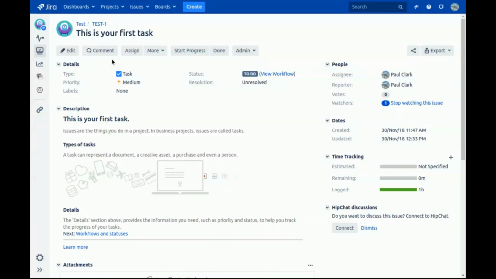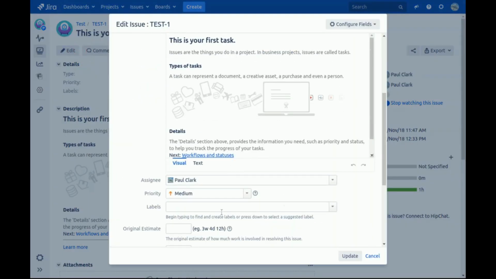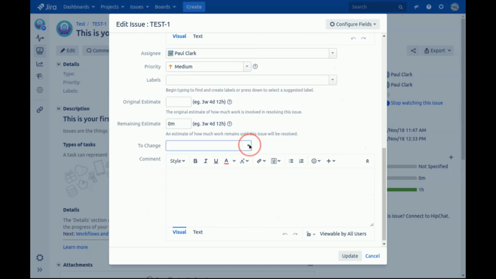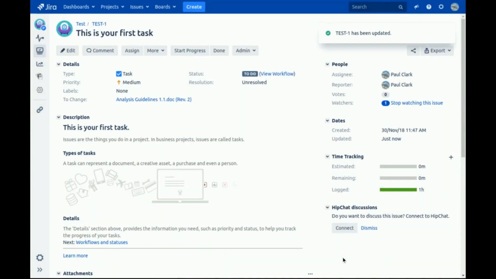Once the custom field has been added to the screens for a particular issue or issues, then I can come in down here, find the field, which I've called To Change, and I have a selection of files and the revisions that they're currently at. I can just select one of those, update, and there it is, hyperlinked, so I can download it if I want to. Using these sorts of custom fields, you can do things like map the versioning of your project documents. So you could say, hey, this is a change from this to this in this document, and the issue records which file was before and which file was after.